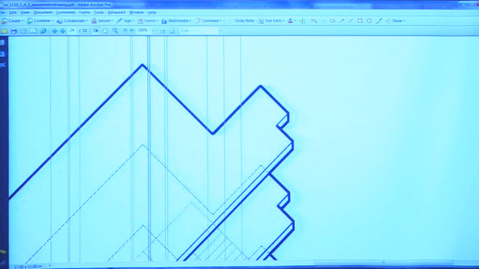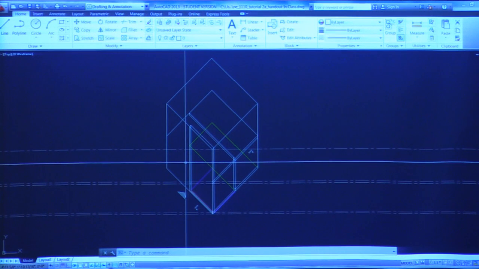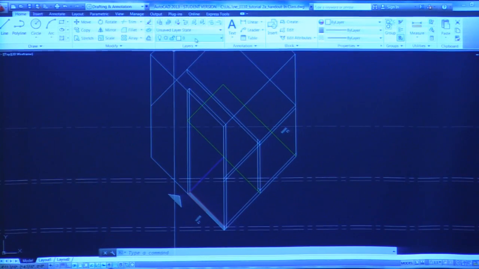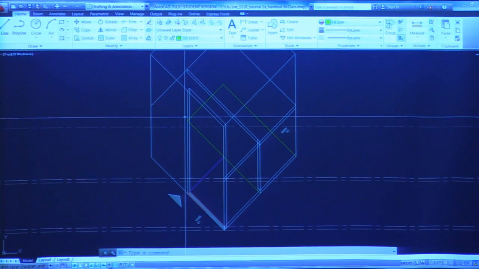So this is a little tricky moment that sometimes people need a little bit of time to figure out, that there's actually space on the other side of this line, even though there's also material right behind it. So that dark edge helps us understand that this is a continuous edge there. So that's just a little bit of line weight discussion. So I'm going to go to my 3D edge line weight. That's going to be my heaviest line weight. That's going to be my edges.